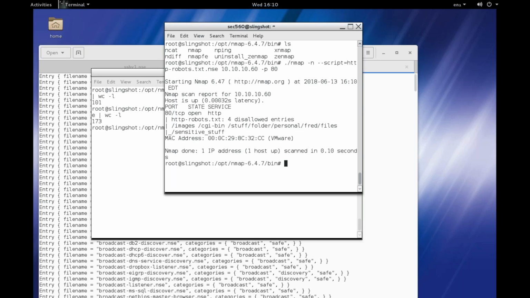As a pen tester, it's always a good idea to identify if there's a robots.txt file, because that could give you something really interesting. I was actually doing testing with a colleague of mine, and we bumped into a robots.txt file on a web application. It turned out that one of the disallowed entries was /admin. So we, of course, went to www.something.com/admin, and were prompted with a username and password.